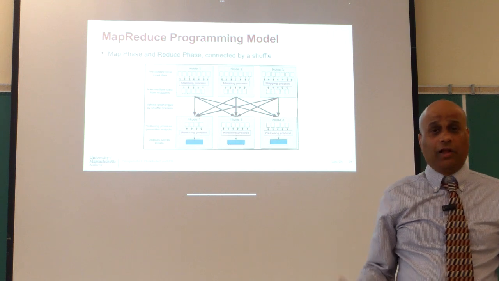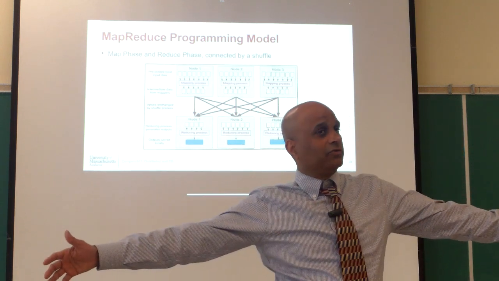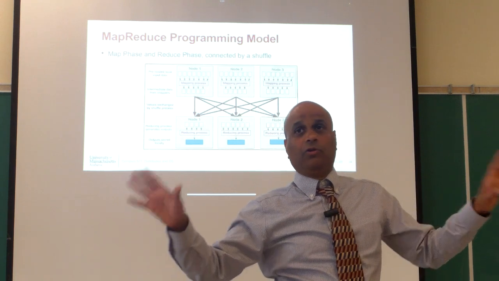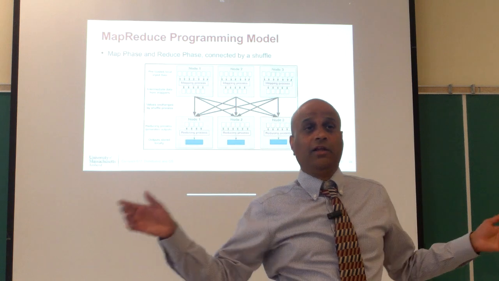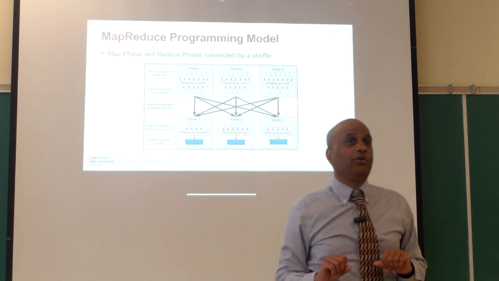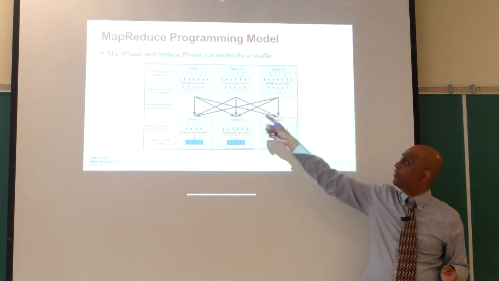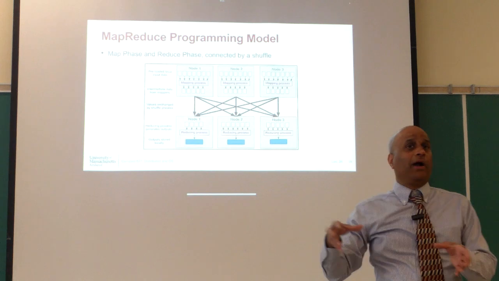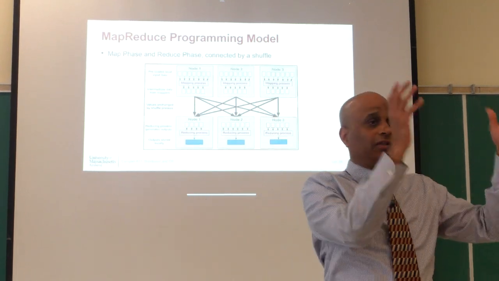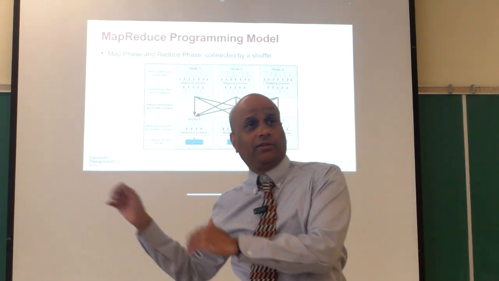Now, a very simple way to understand this is, let's say you are given a large data set and you want to sort it. You all know what sorting does, right? Basically, there's a key on each data item, and you want to sort it. So how are you going to sort it? In the map stage, each of these machines will read some part of the data set. Because you have a large file, this machine reads the first n elements, and then the next machine reads the next n elements, and so on.